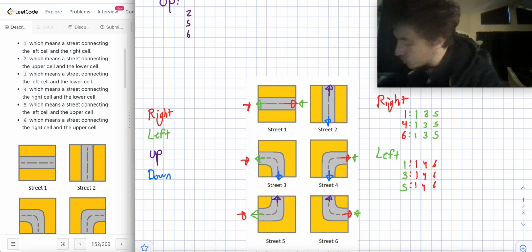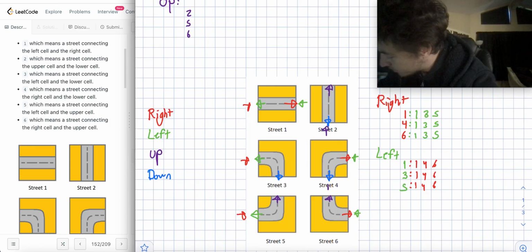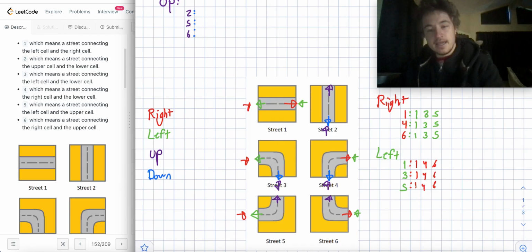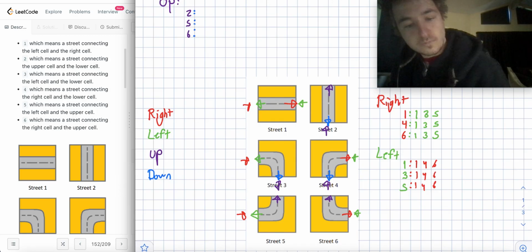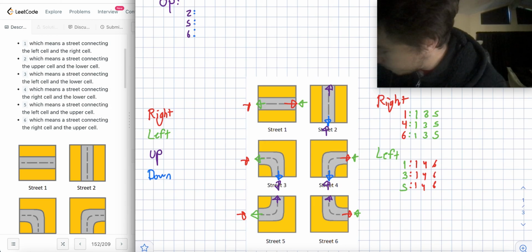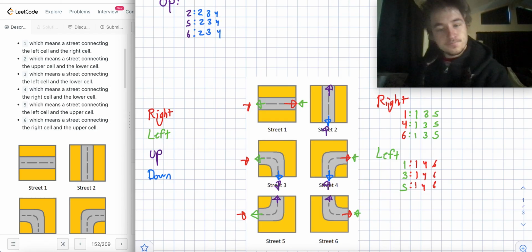So anybody that can travel down, I can travel into going up. That means I can connect to whoever can go down, which is 2, 3, and 4.